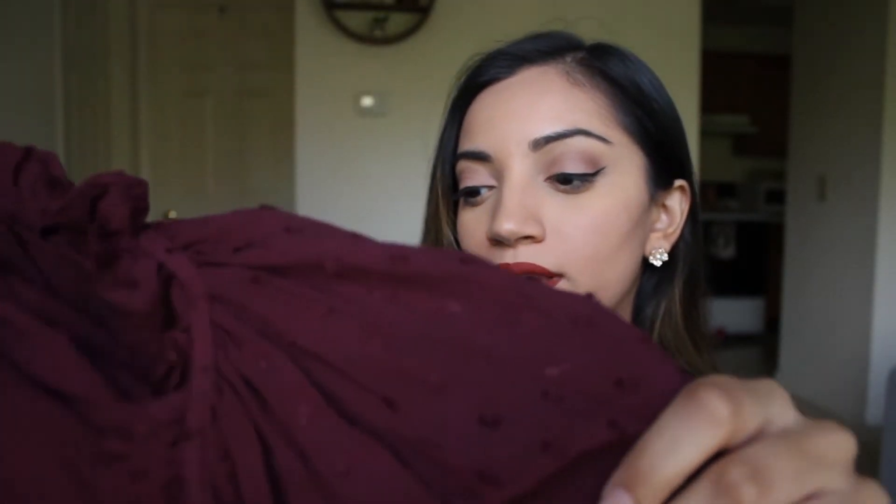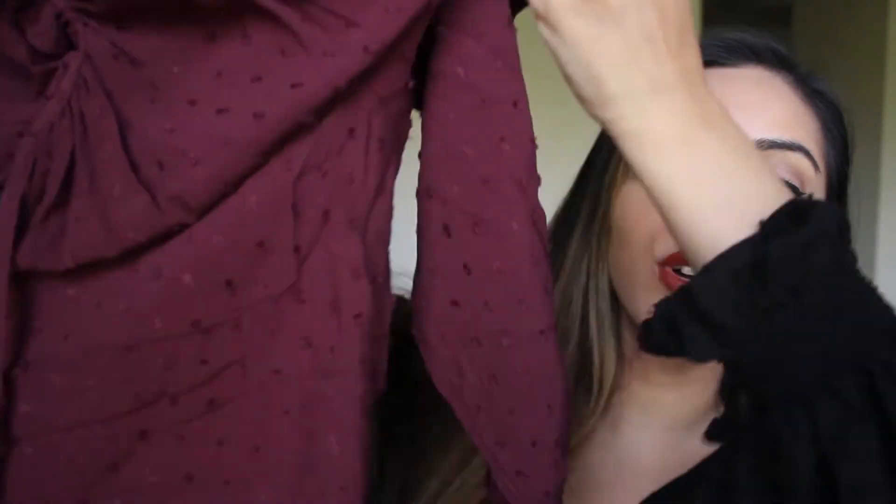I'm a really simple person — when I find something I like, I stick to it. So when I saw this online and liked how it looked, I ordered two more of the same exact top: one in white and one in burgundy. Just FYI, when you take it out of the bag it's going to look wrinkly, especially because the material is so lightweight and soft. I ironed it and it's totally easy to iron, no issues. But if you're someone who doesn't like to iron, don't get this top because you will need to iron it.